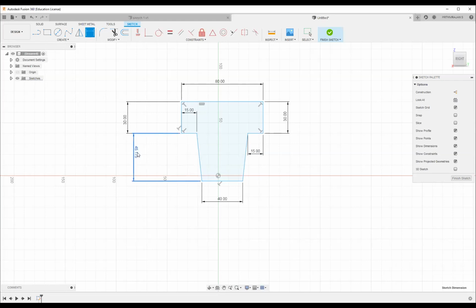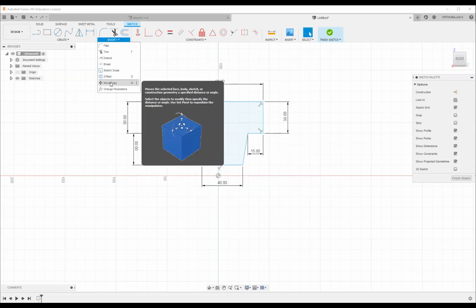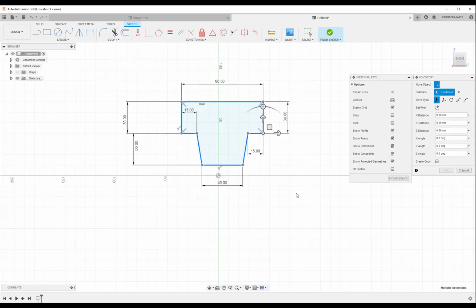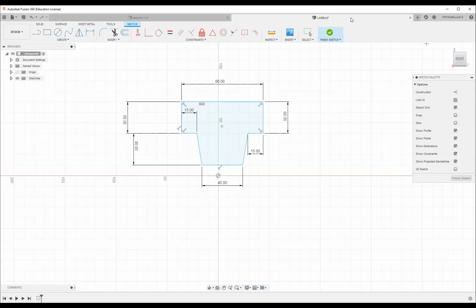Okay. After that, I am going to give the vertical height of the component, with the value mentioned in the diagram. This sketch has been created with the particular dimensions. I am going to use another option, Move/Copy, because whatever sketch you have created will then be placed at the center. It will look good for the customers, or for the professors you are showing it to. These are good points.